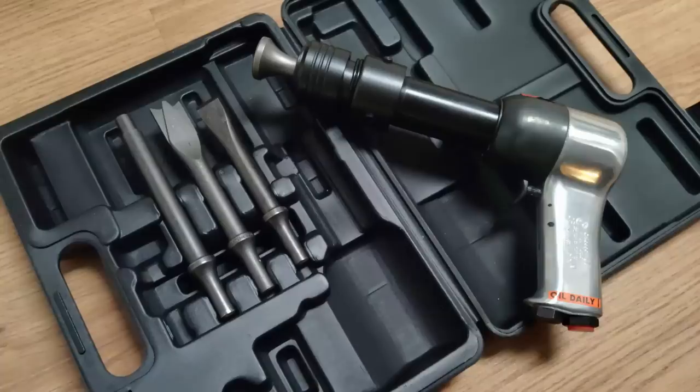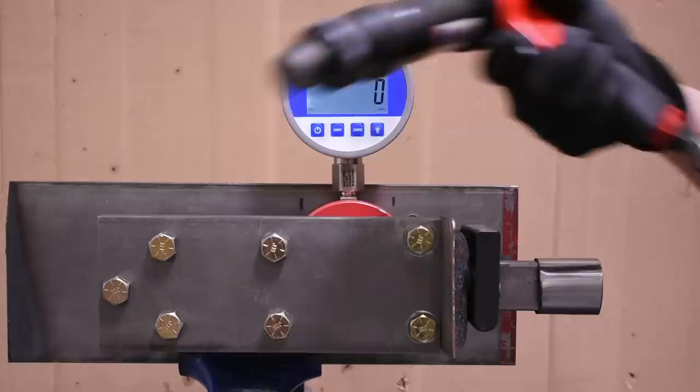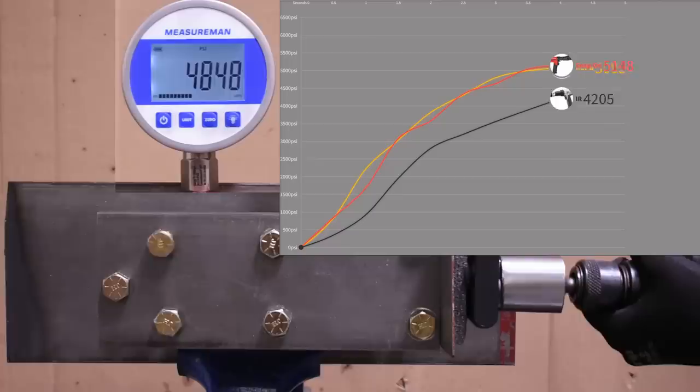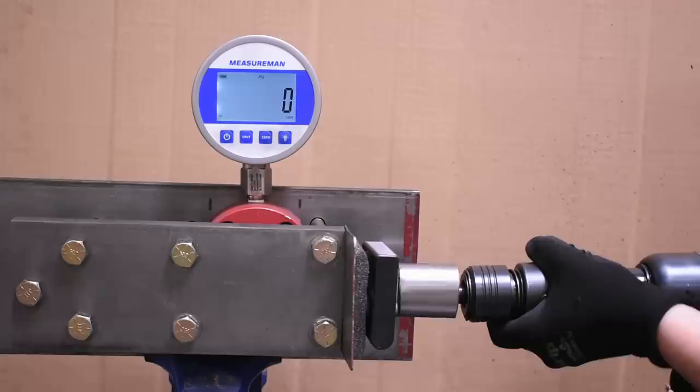That makes us want to take a look at that CP 717 — the 0.498 shank Chicago — and see if that one's trigger is measurably better than this, and perhaps unseat wherever this 4980 is going to rank. Our last testing series is called best case scenario: shop-realistic 150 PSI line pressure that the gun causes to drop to whatever it causes it to. Here's the Matco, Snap-on, and IR again — 5,250 and 5,233 to beat. The Snap-on really likes extra PSI power like most of their tools do. Here's the 4980 — a class of gun that if you don't have the air supply, it likely won't be as impressive as it could be.